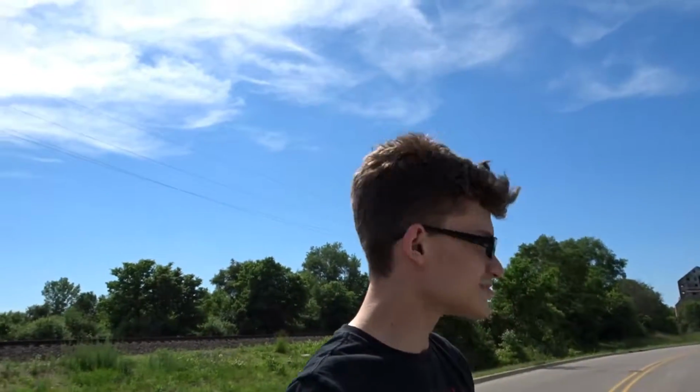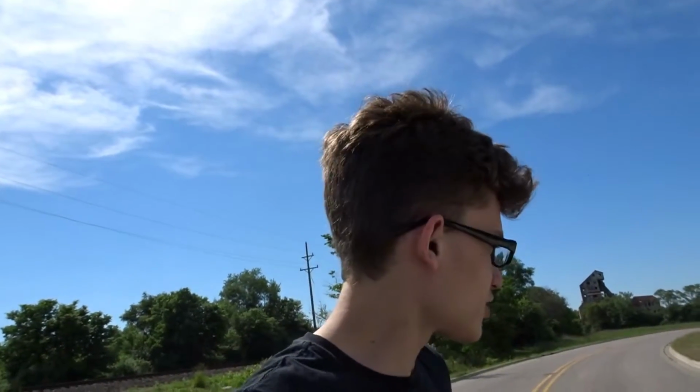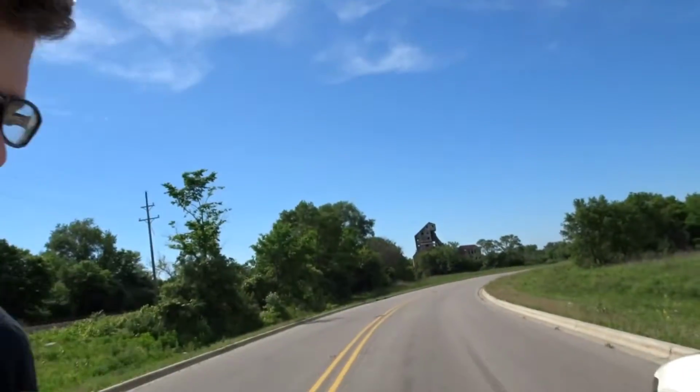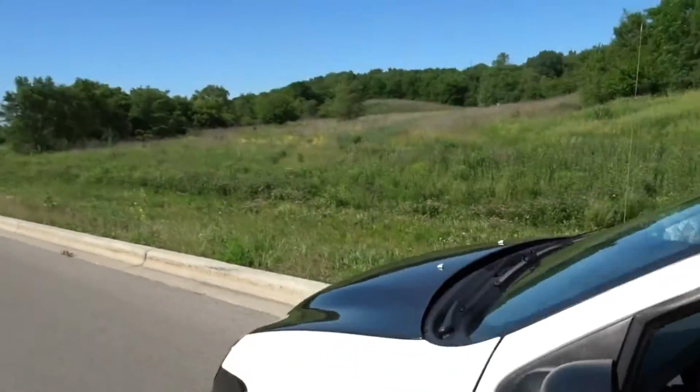Slam it. Keep it stock, it's bone stock. Just kidding, I'm gonna slam it. Getting a cab delete pretty soon, new coils, new rims, because the struts are blown. Bad top mounts. That's about it that I have right now. Yeah, new blow-off valve, because this one's kind of wimpy. You wanna show them that really quick? HKS sequential.